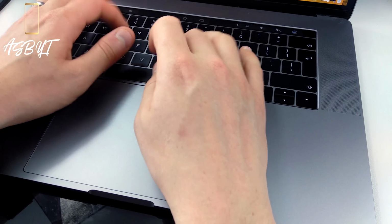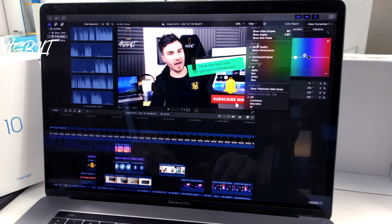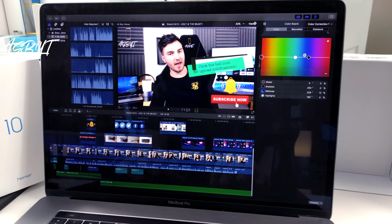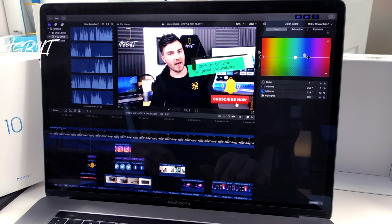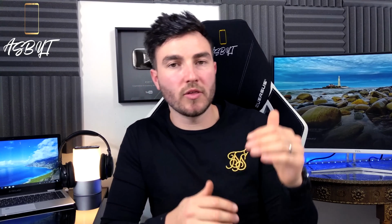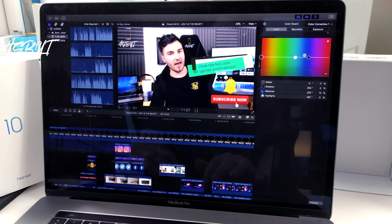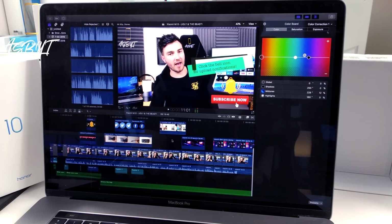The only time I feel it lag a little bit is when I am scrolling right the way through a timeline, and that's pretty obvious when you're shooting with 4K, for example. You can also go between the two modes, performance and quality. On performance mode it basically blurs the footage, not completely, but it takes a little bit of the quality off. So when you are jumping between the sections, it is a lot snappier, and then when you finish the edit, you can go back and put it on quality, and you can see all the footage in its best quality that you're going to see in the final product.